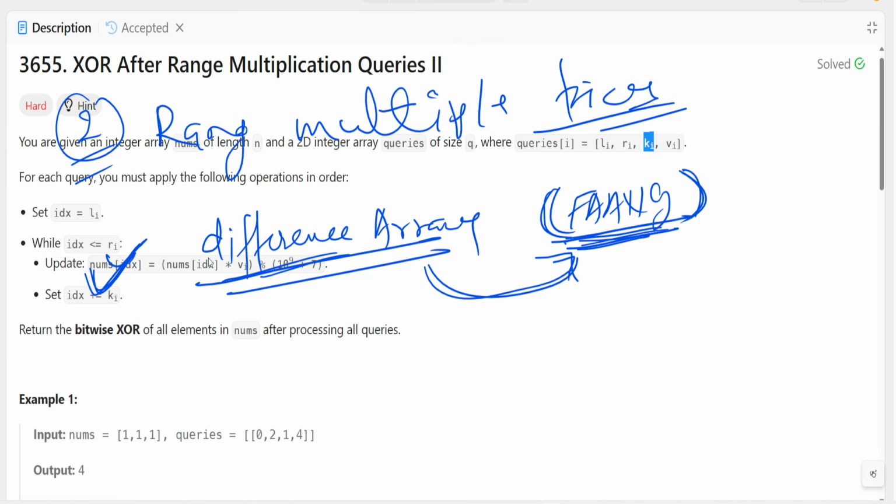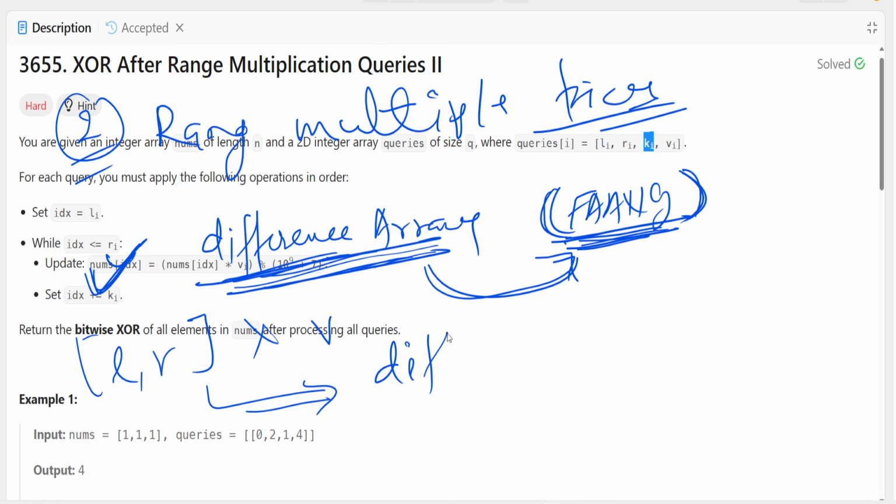Okay, so I was talking about, now our range multiplication is a problem, and it is a trick also. So that is now reduced. Now it becomes the lane array where we apply the multiplication updates to the ranges, right? So this becomes a tricky classical problem where we will use the difference array trick for the multiplication. Okay, so to multiply, what we need to do is take a range from left to right, can we say that? And we'll multiply by v.